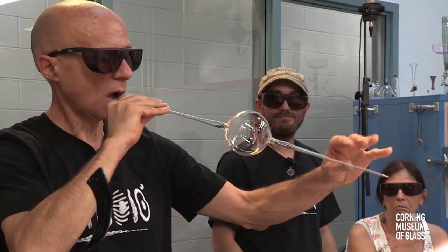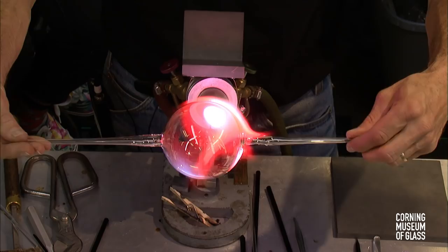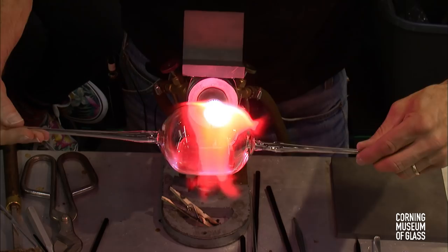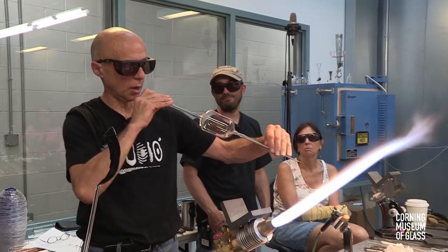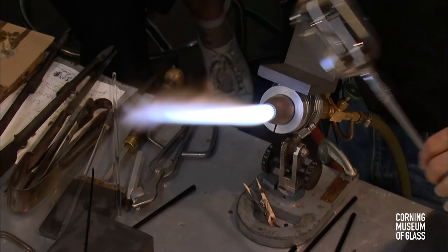Okay. Now I'm going to heat up the center, let it shrink down and stretch into a cylinder. We're almost there. It's a very quick one, so it's not going to be super perfect since we don't have a lot of time. Finish the bottom.